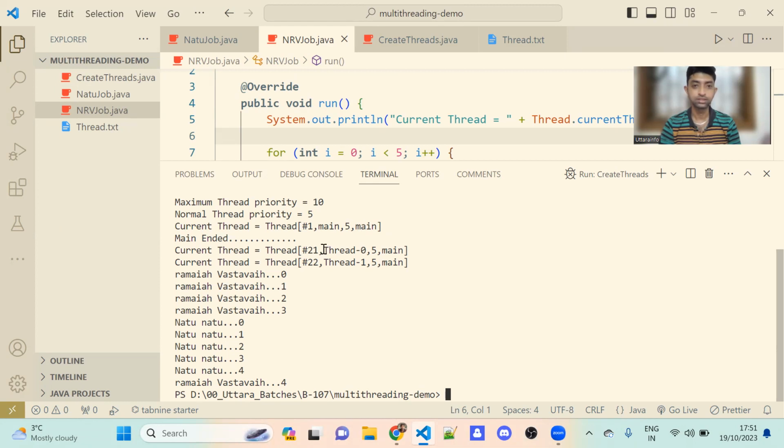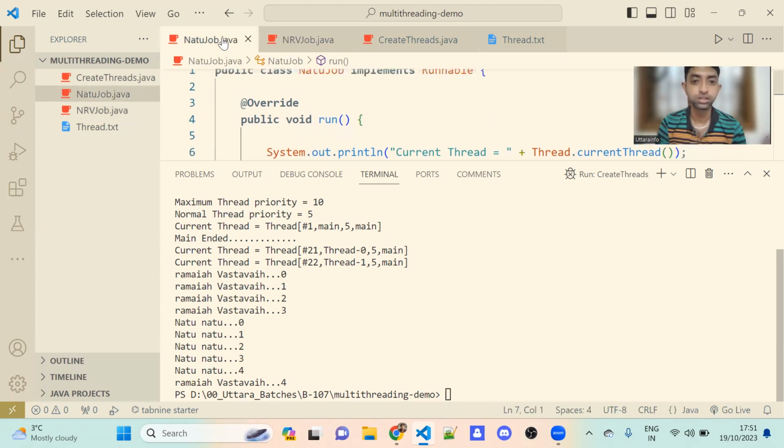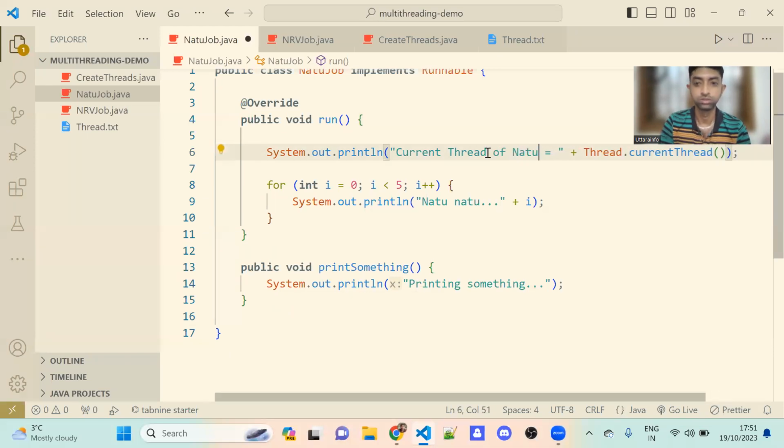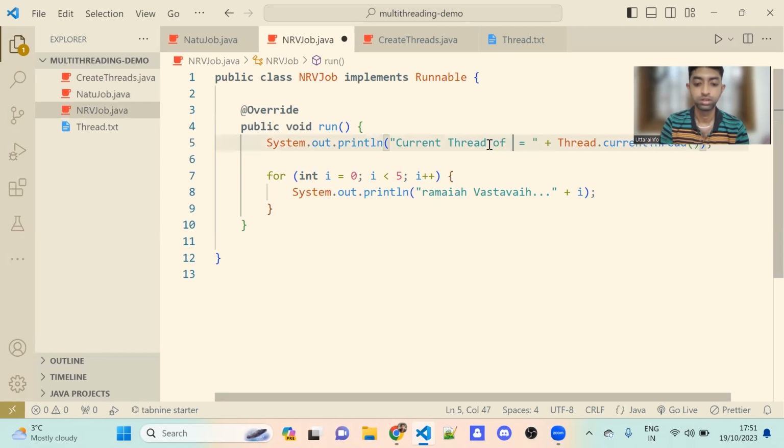For the second, we can name it so we can see which thread is getting printed: current thread of NATO, and current thread of NRV.